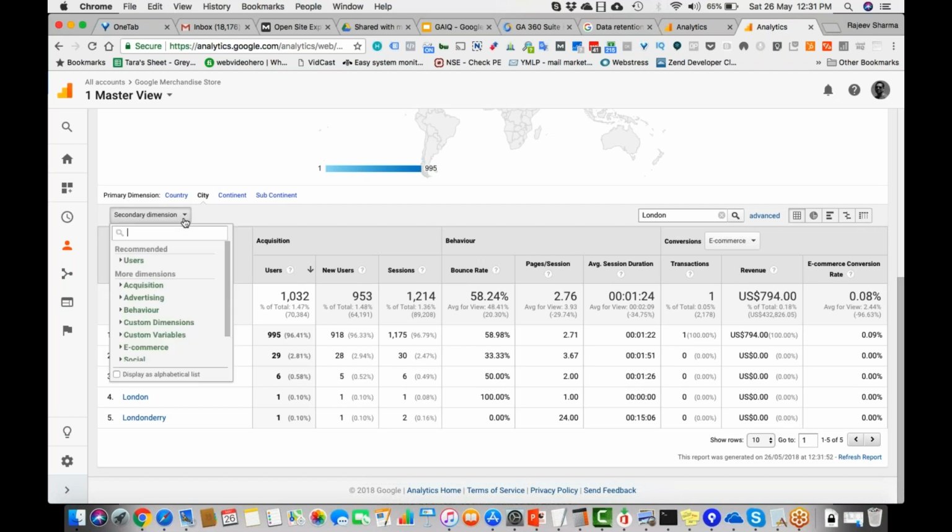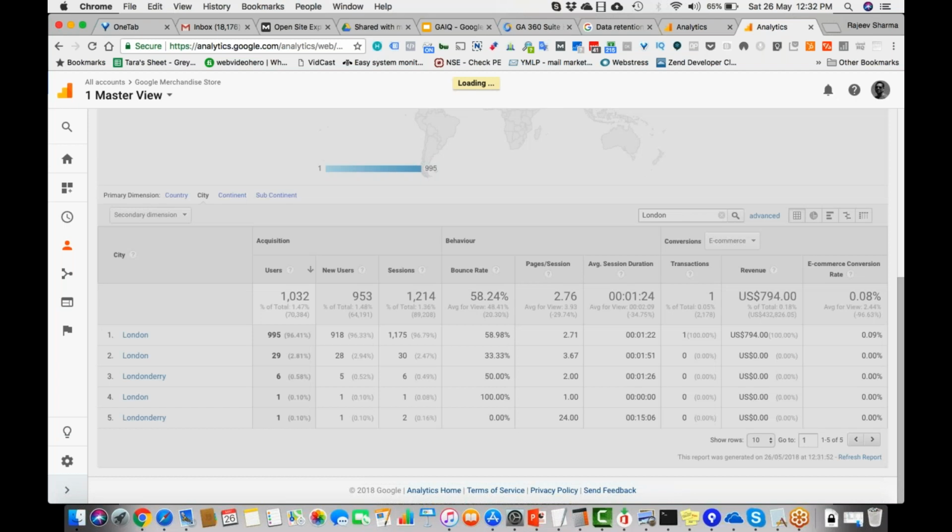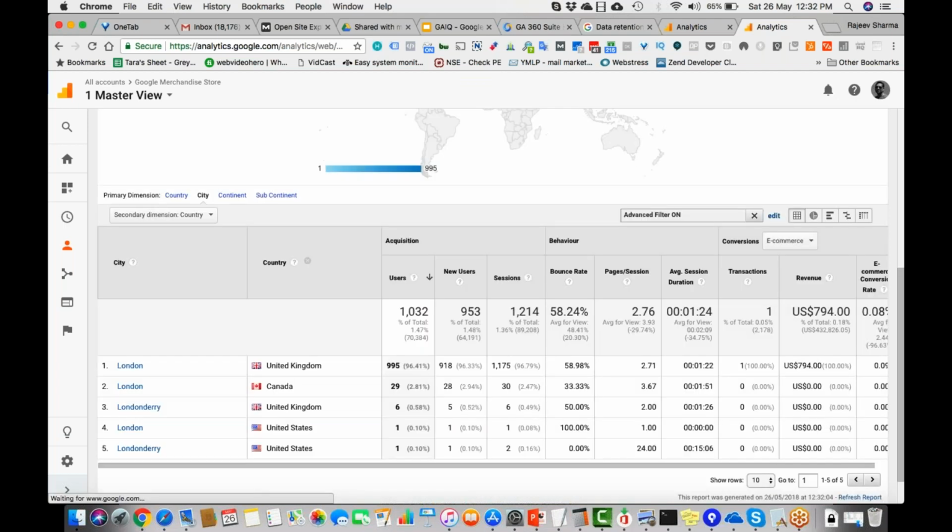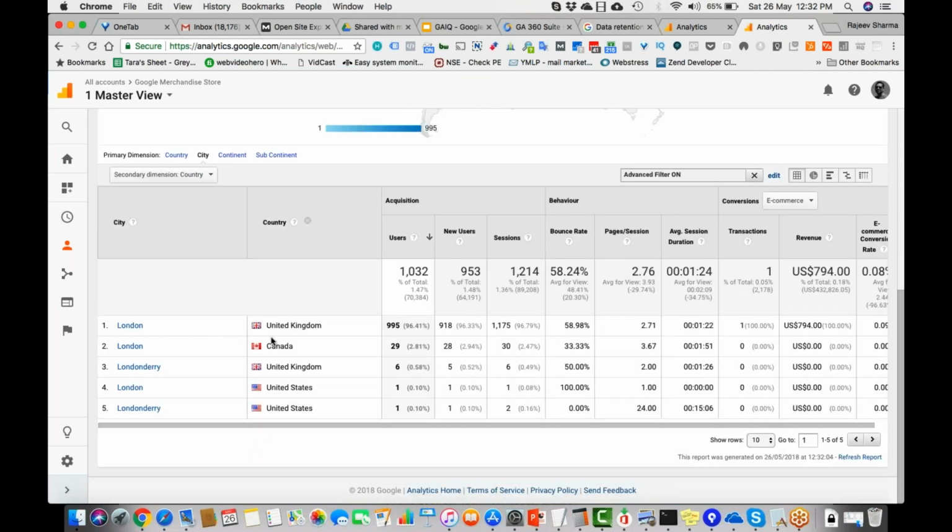And you add a secondary dimension called country to see if it is the same city appearing again and again. You will see that this London is in the United Kingdom, this one is in Canada, this one is in the United States, and this one is not London, it is something else. I don't know how to say that, but it is in the United Kingdom and has the word London. That's the reason it is showing you all of them.